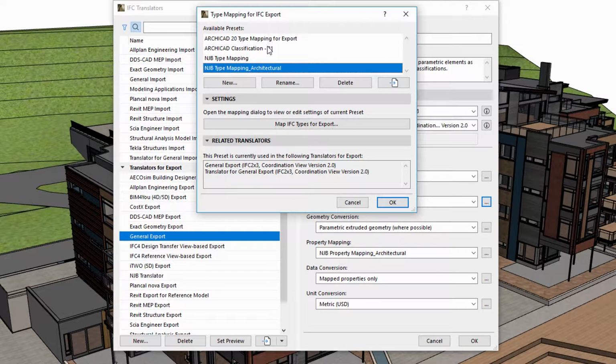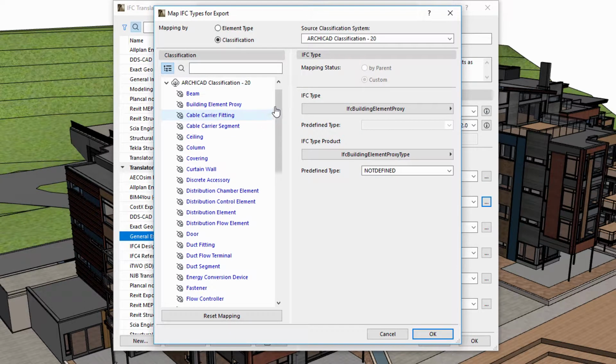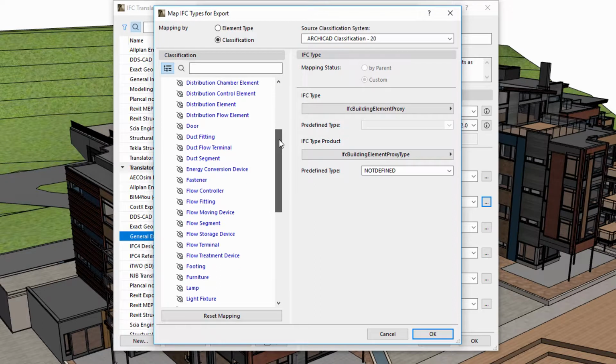The type mapping dialog lets us define the IFC type of individual ARCHICAD elements. Let's have a closer look at the settings of NJB Type Mapping Architectural. The list of the ARCHICAD element classifications of the project is displayed on the left side.